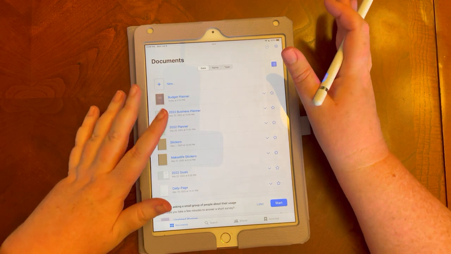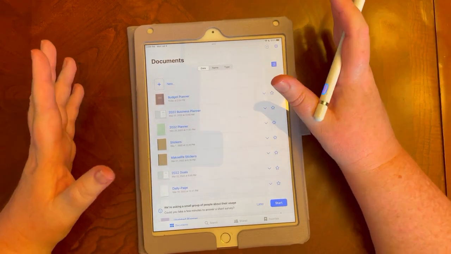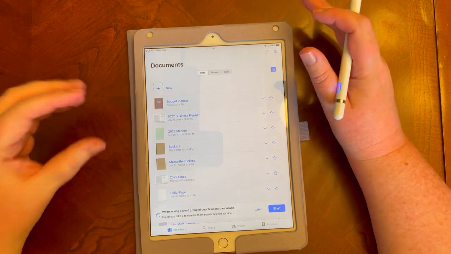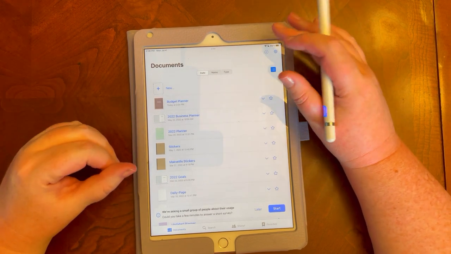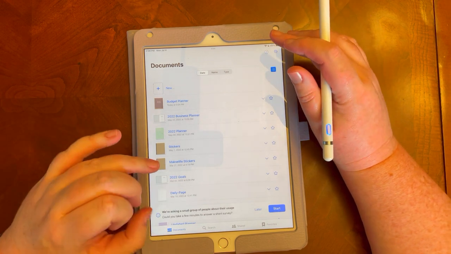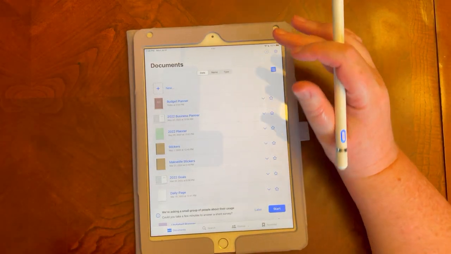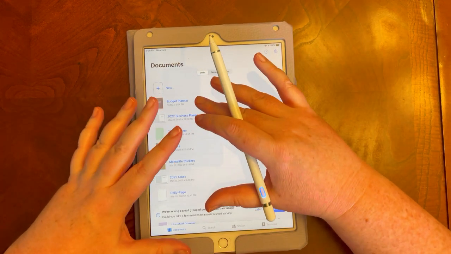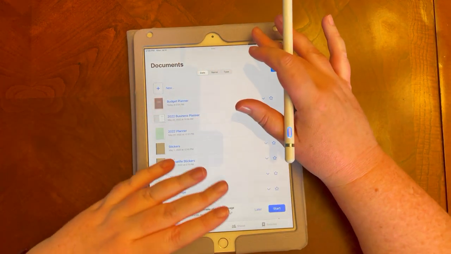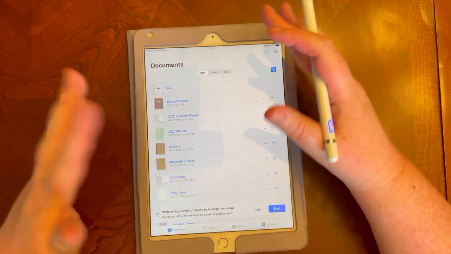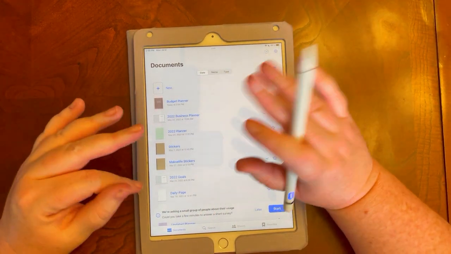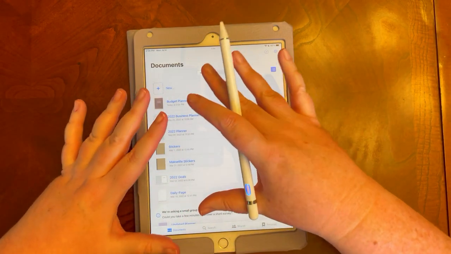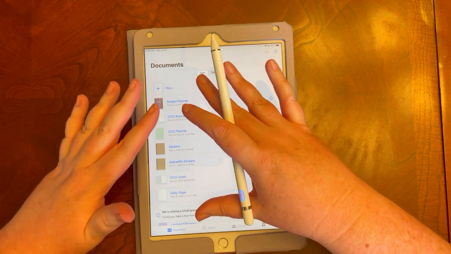Then I would recommend putting the PDF that you get into some sort of file share program. I personally use OneDrive, and I have the OneDrive app on my iPad so that I'm able to access those files. I don't think OneDrive is the only one, but you want to get that file into a location that you're going to be able to access from your device, okay?